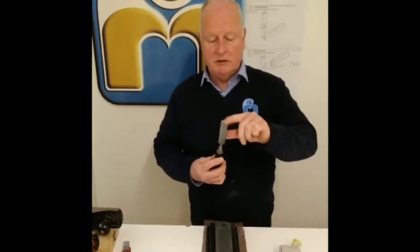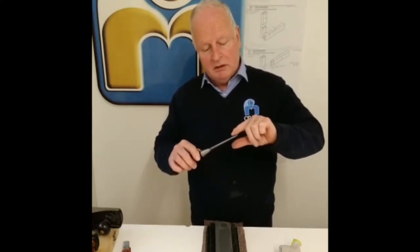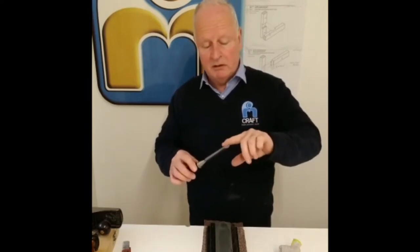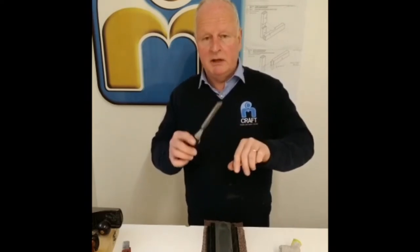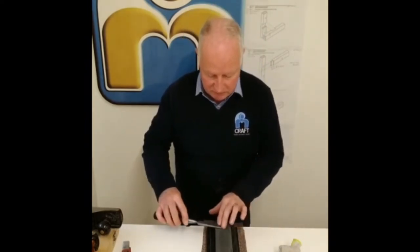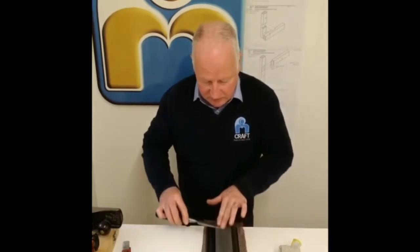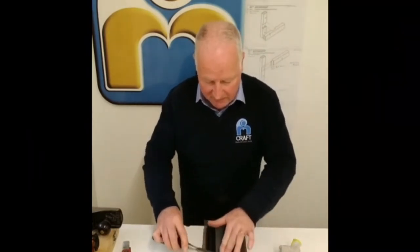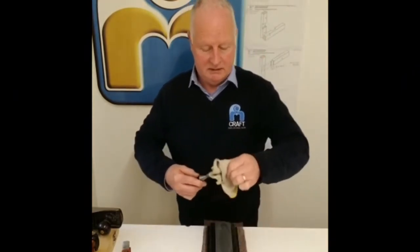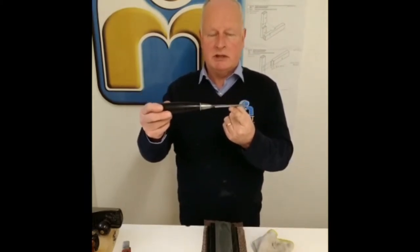Now the bevel at the front has been sharpened and this leaves what we call a wire edge at the back, or some people call it a burr. Now, to get rid of that wee burr, again, we place the back of the chisel down on the oil stone. Not so much pressure this time, just enough to take the burr off the back of the chisel. We give another wee wipe. And there you have it. A nice sharp chisel.